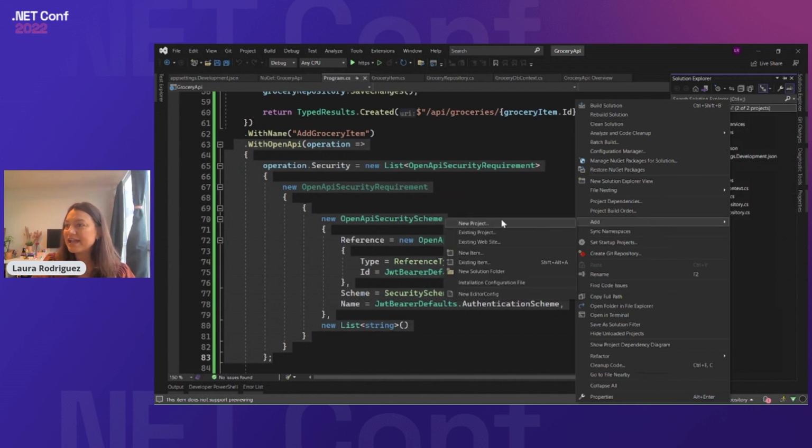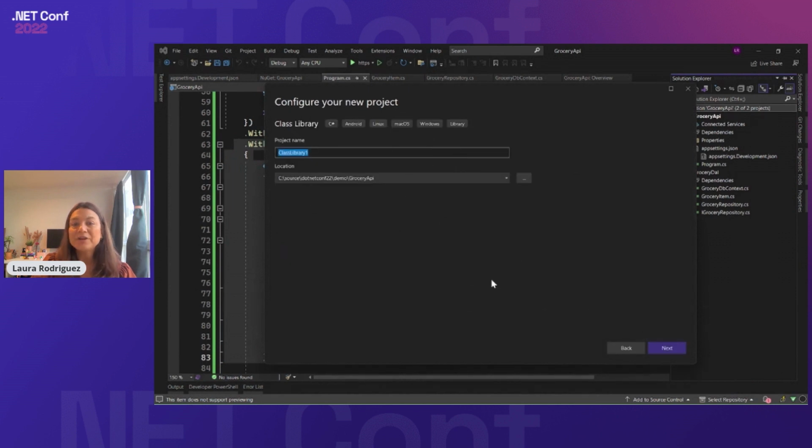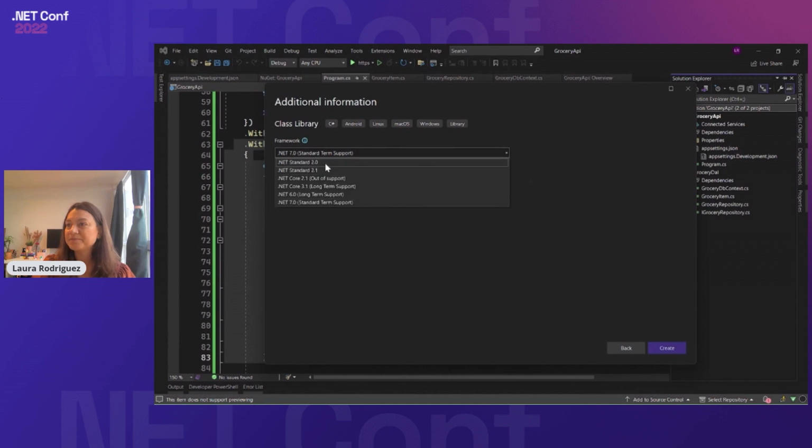So let's go ahead and create a new project. This is going to be a class library, and we're going to use .NET Standard. So the SDK is compatible with multiple versions and multiple .NET implementations such as Xamarin or Unity. Let's name this NSwagGrocerySDK.